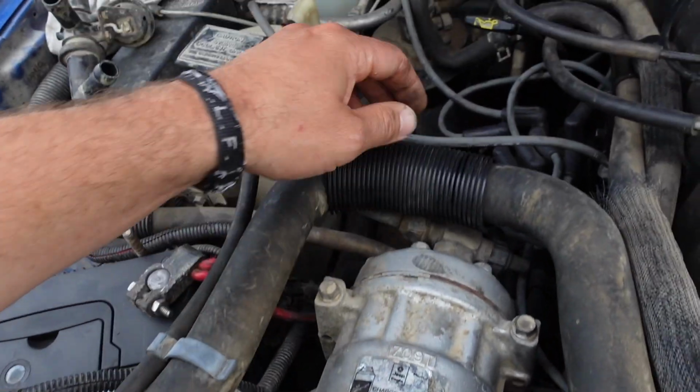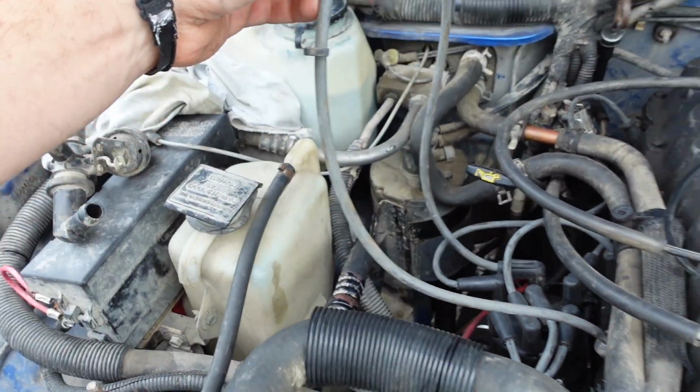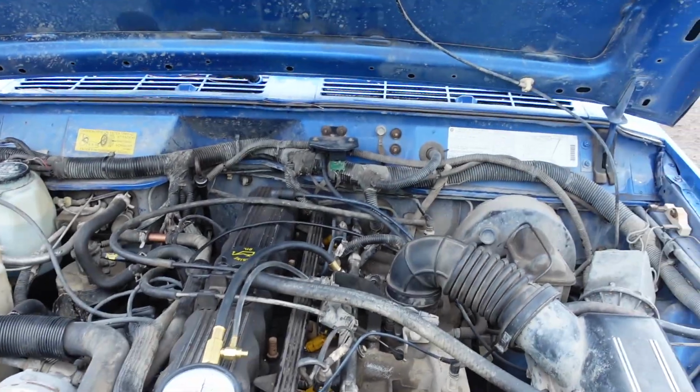Did a compression test again, and it's weak, but it should run. In the process of doing the compression test, I broke one of my spark plug wires. So now I got this one from a big block Chevy, and it's way too long. So anyway, got a throttle position sensor and an idle air circuit sensor. We're gonna try those. Not really sure what else it could be. Yeah, this is supposed to be a fun rig, not a pain in the ass.